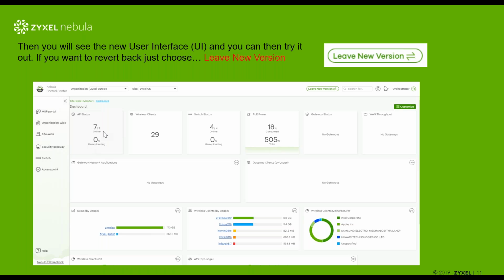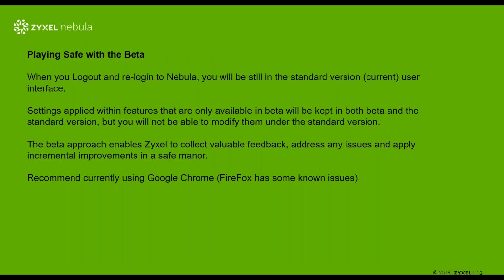Obviously on the dashboard now, you can see access point status, client status, switch status, PoE consumption. This example hasn't got a gateway, but if you had a gateway, you'd see the gateway status, and so forth. So we're using a lot more of the screen to allow you to drill down into each of the component parts of the solution on your site or your customer. We've tried to change it from being top of the screen to the bottom of the screen, to being more from the left-hand side and then using the remaining parts of the screen.